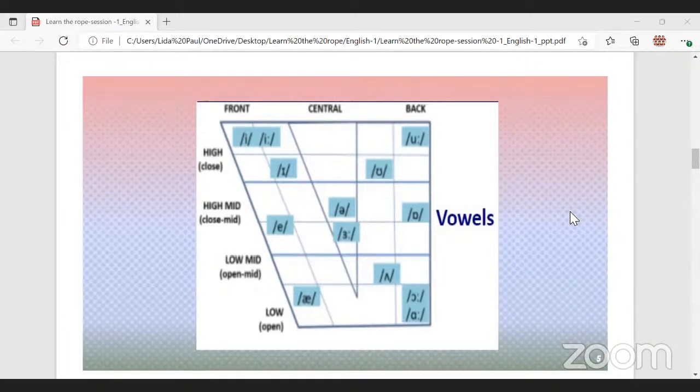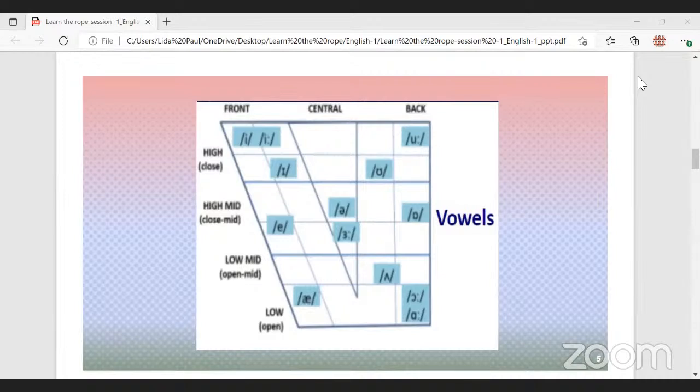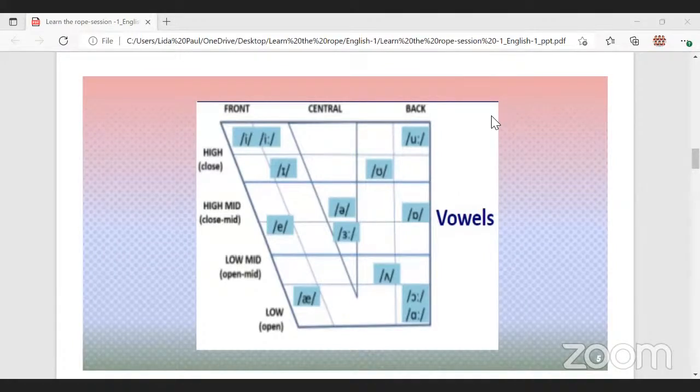So you can do this exercise. Say ee, e, and a. The last one, the low one that you see, is a as in the word cat. So say ee, e, a together, and see how the height of your tongue varies. This distinction is based on the height of your tongue. In case of short i and long ee, you have the tongue slightly raised. In the case of e, you have it in the mid position. And when you say a, your tongue is lowered down. Do you see this distinction? Say this to yourself and feel it. When you say this more, you'll understand. You can articulate it yourself and understand how the variation works.